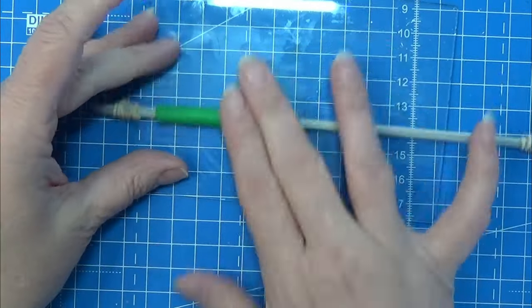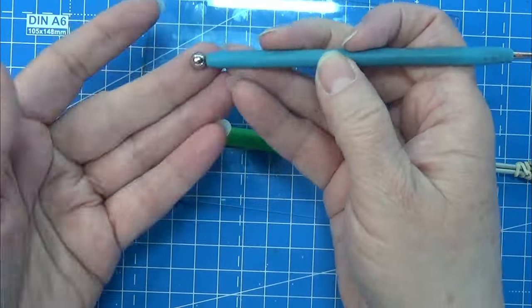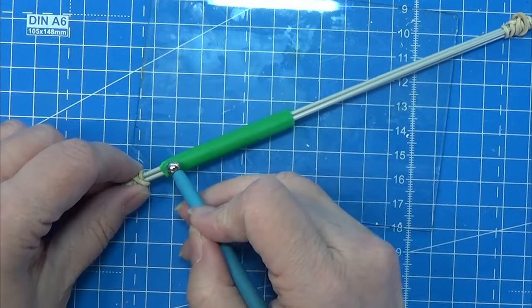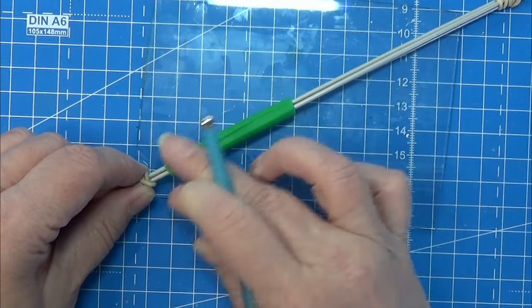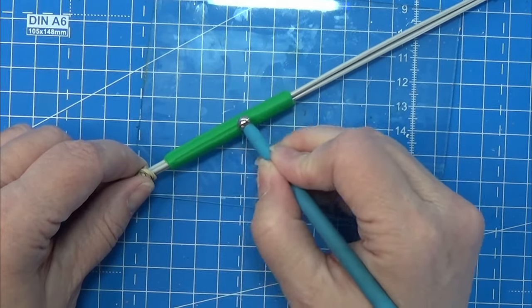Make sure your knitting needles are made of metal because they can go into the oven. Wood pieces, the clay would stick to your wood knitting needles, so please use metal.